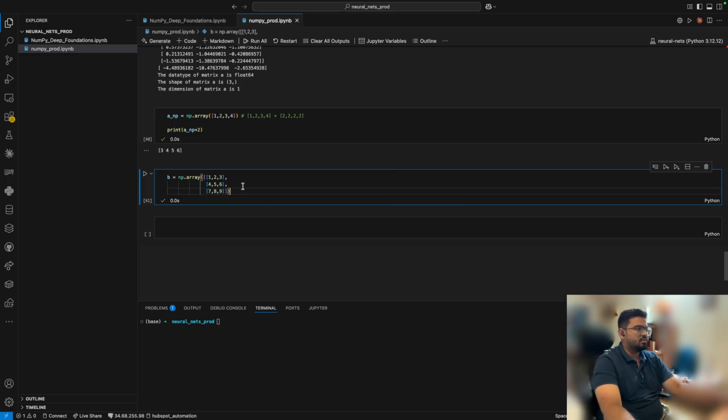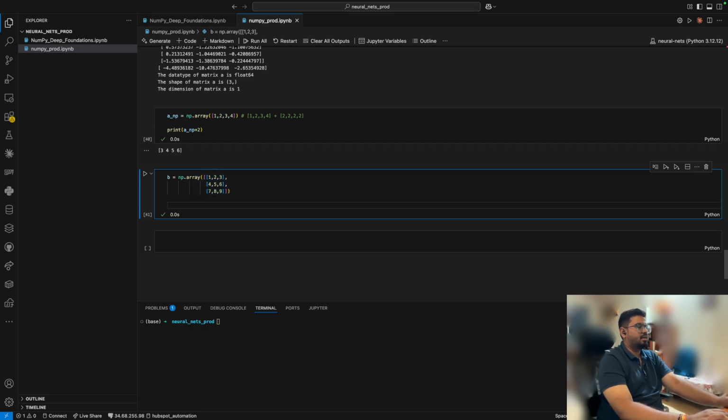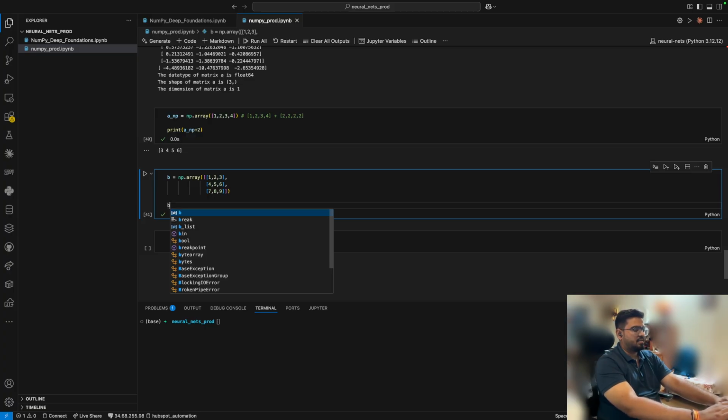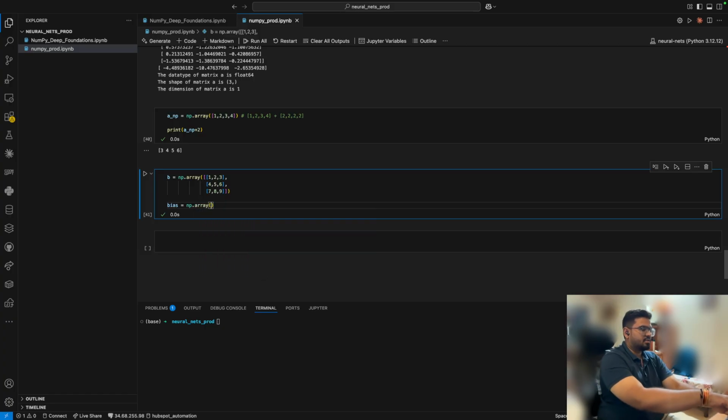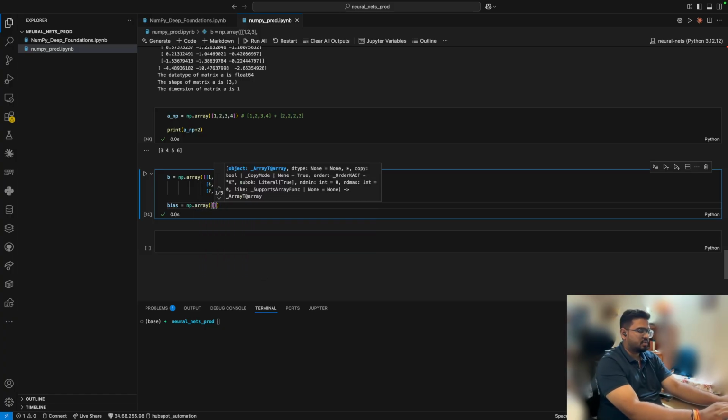Okay, let's assume that this is my NumPy array, and I am trying to make another NumPy array. Let's call it bias, equals np.array, and let's keep it a one-dimensional array: 1, 2, 3.